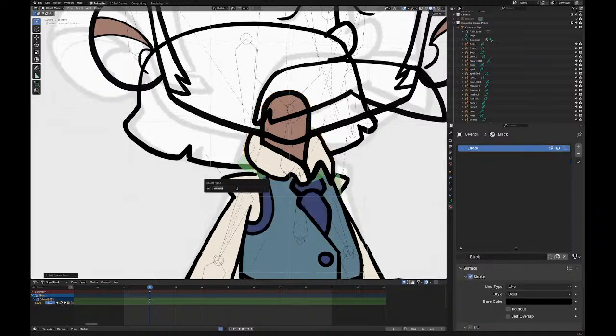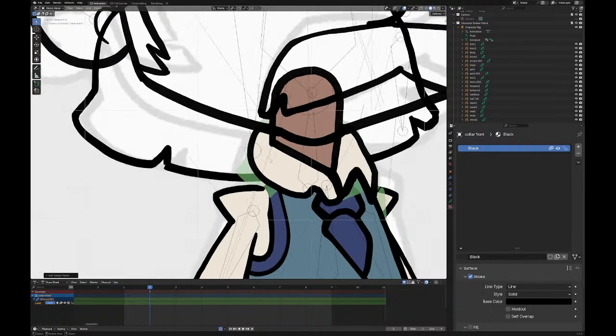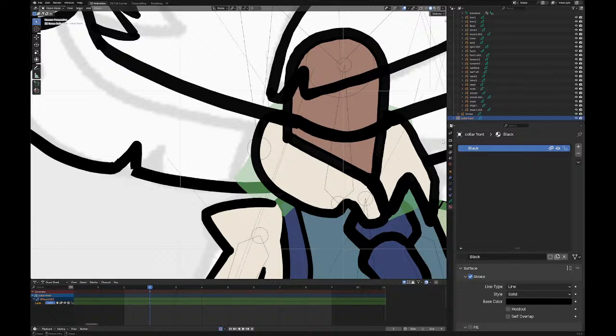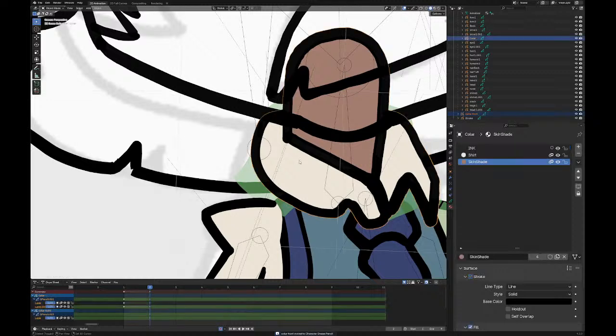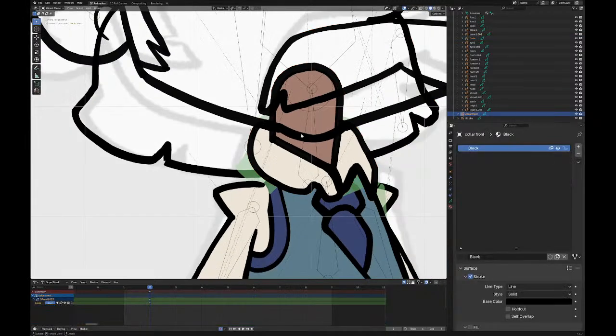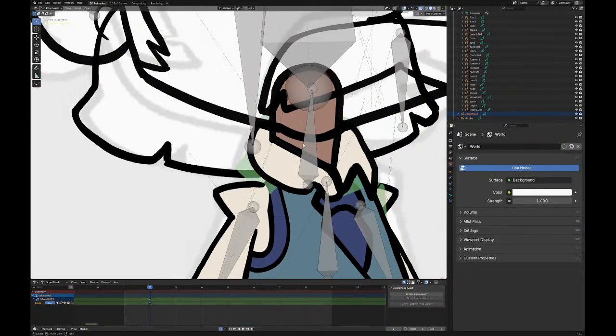I'm going to rename it as color front. And then with color front selected, I'm going to move it to the correct collection, and the regular color selected. Or actually, first I should parent it to the right bone.